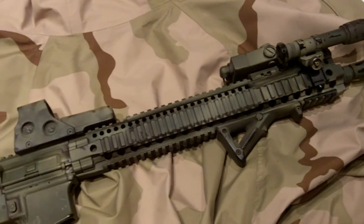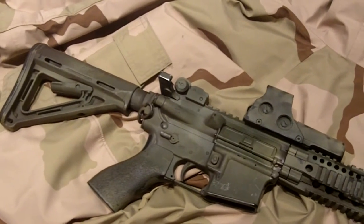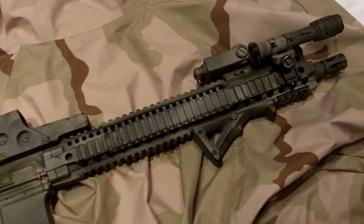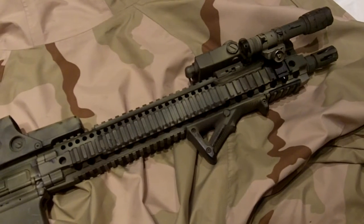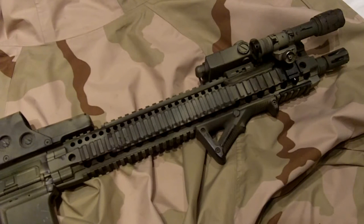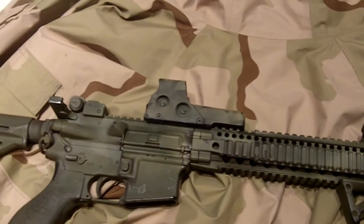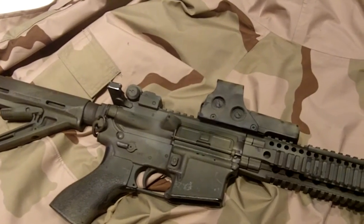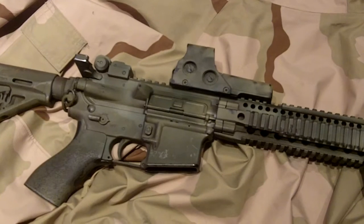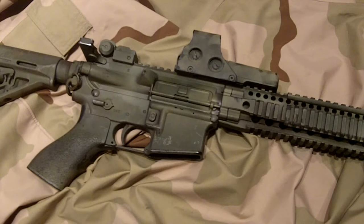Today, we're going over the Daniel Defense M4 V9. Now, this is a mid-length gas system gun with a 16-inch barrel and a 15-inch handguard, free-floated, of course, what we've come to expect from Daniel Defense. Now, I'm going to bore you guys a little bit, but I'm going to go ahead and give you basically the specs. So we'll go into things that I did to change things up on this rifle to suit my needs a little bit more. Okay, we will start on the lower receiver.